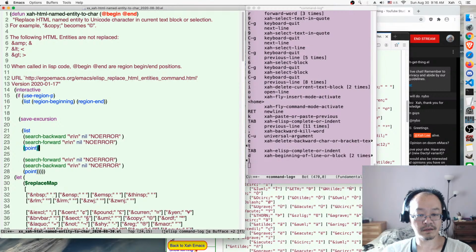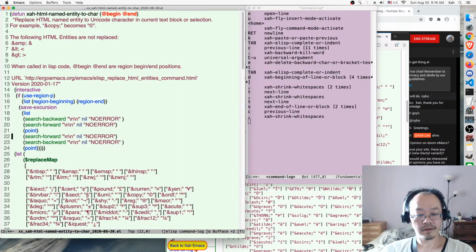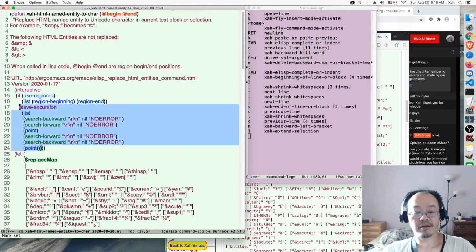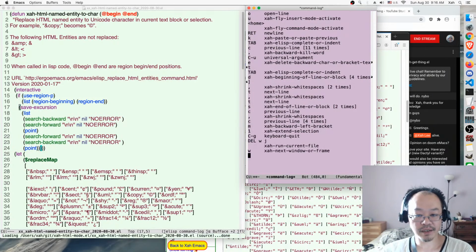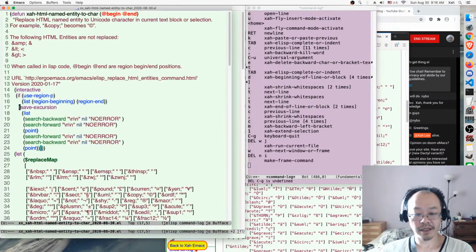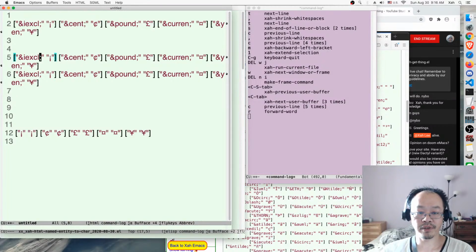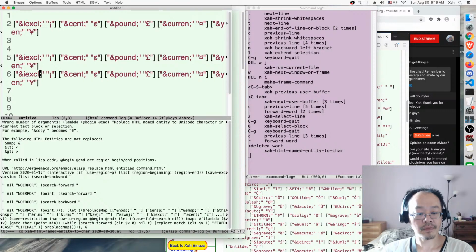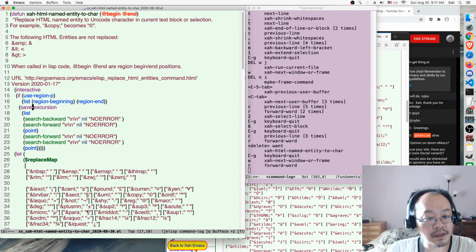So that's our code. Okay, let's run it. Run the code, back to our HTML, and let's try it. So we put the cursor on the first line, and it should work on both lines. Okay, let's call it. Okay, wrong number of arguments, lambda begin end. Okay, wrong number of arguments.